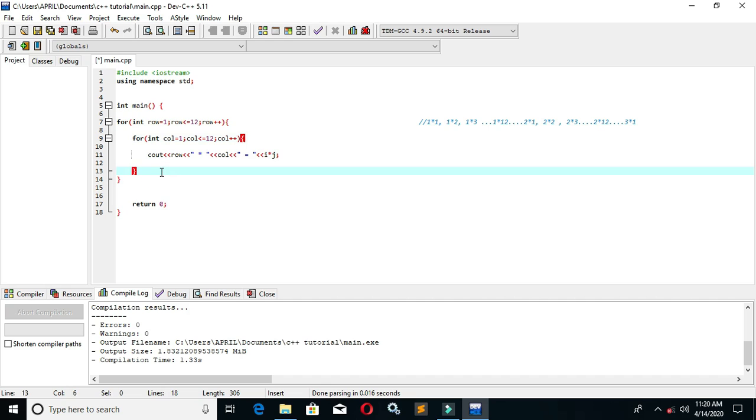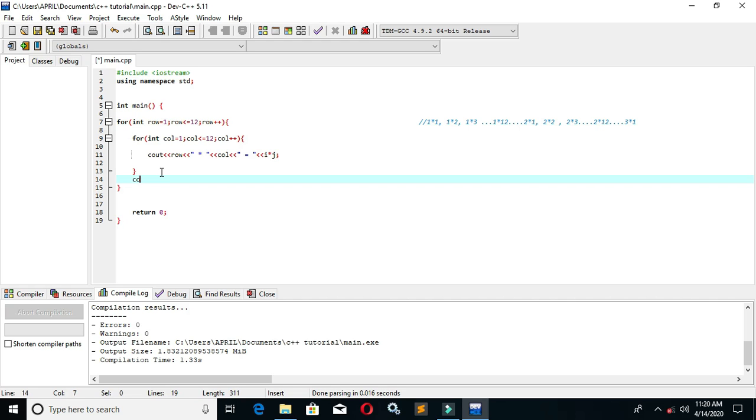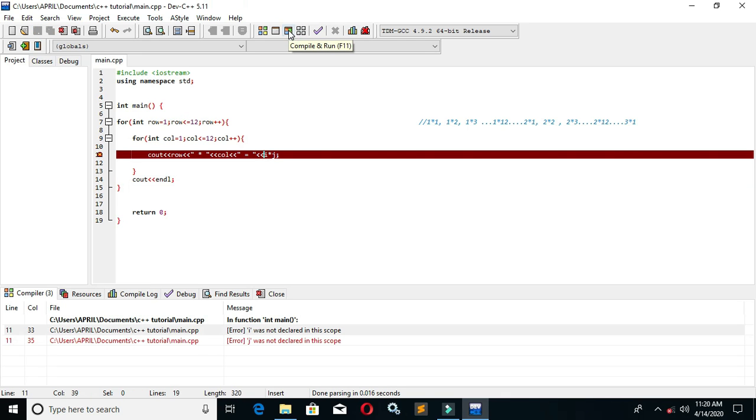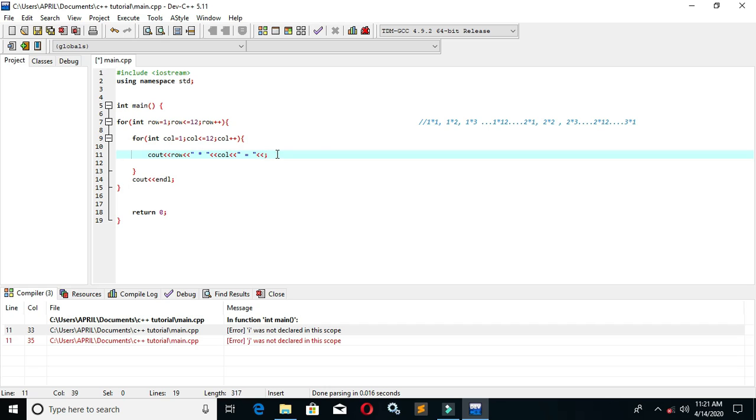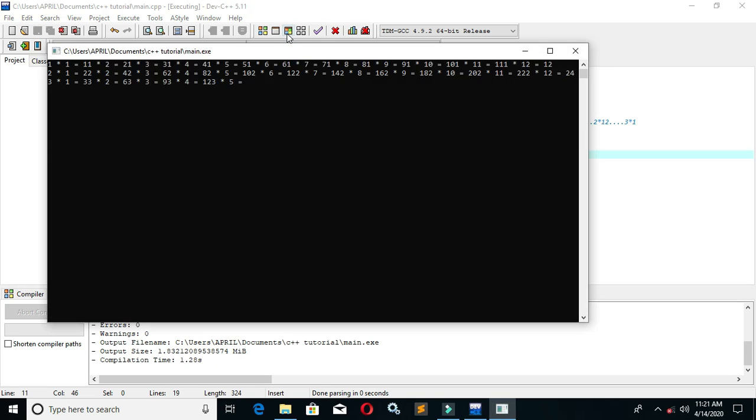So after this second for loop, we come here. We do our cout. Basically, we are printing out nothing. All we want is the endl. We want it to end the line so that it goes to the next line. Let me just compile and run this and let's see what we have here. It says I was not declared in this scope. Sorry, my mistake. We didn't declare any I or J. We declared row and column. So I have to say row multiplied by column. You know, I'm used to saying I and J. Sorry. So there we go.